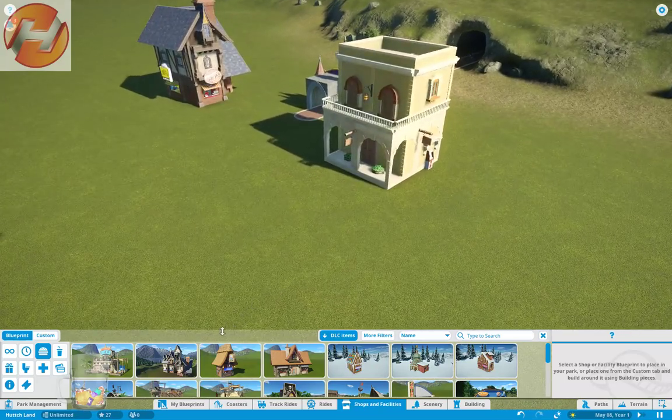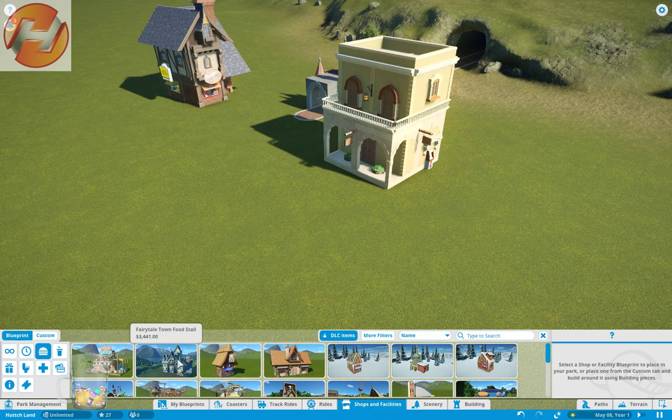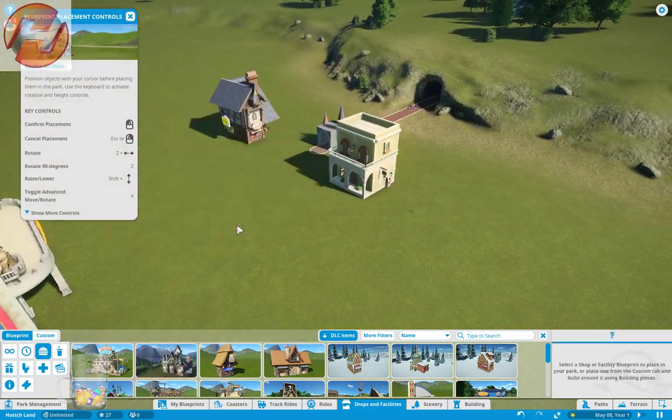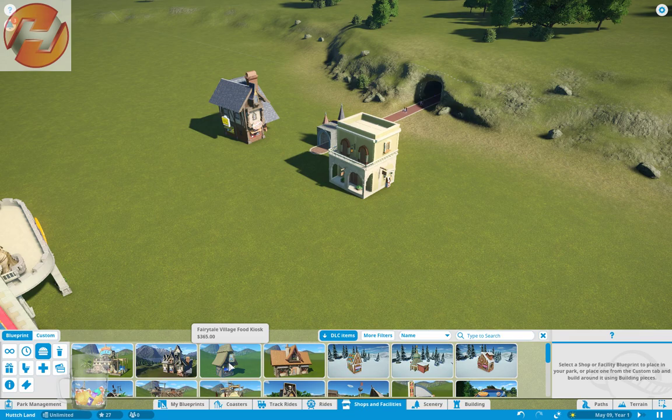Okay, we got a Fairy Tale Town Chief Beef Store. That's awesome. I don't want a big food stall at the front entrance, eh? This seems like it's gonna be big. Yeah, that's way too big to have at the front entrance. We need a smaller one. Fairy Tale Village Food Kiosk.